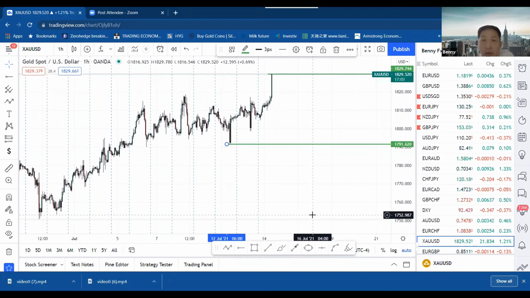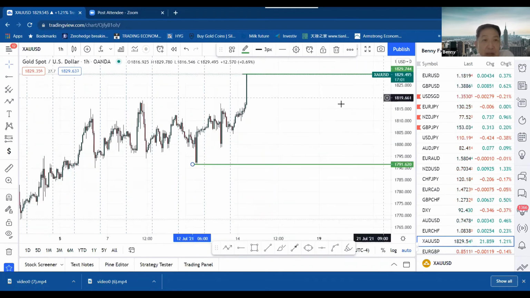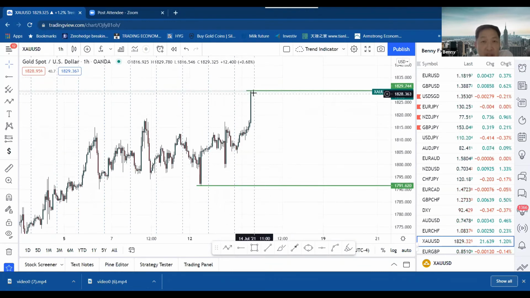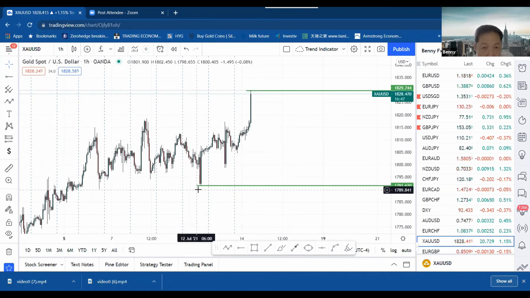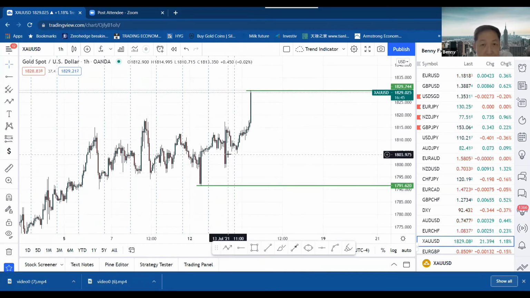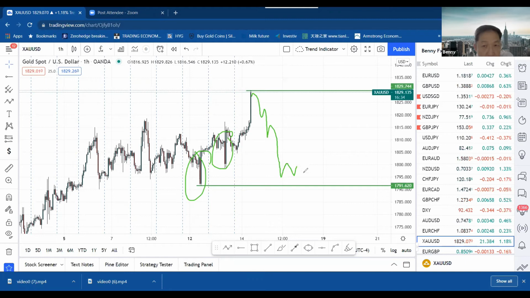If I were going to go long, this is my range, right? So now you know what to do already. If you want to go long, you are not going to chase after the price. Wait for price to pull back. Pull back to where? Well, we have this trap order, and we also have this trap order. We have two trap orders over here that need to be filled. So this whole entire range, if you want to go long, wait for price to come here. Look for what you need to see, and then go long here. Stop loss here, TP here. Take partial profit and then aim for higher.